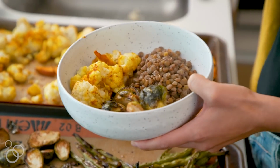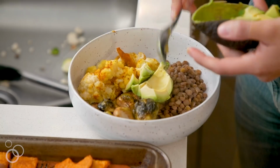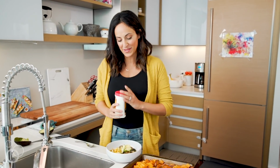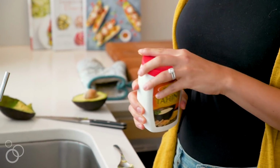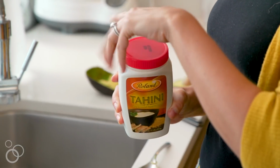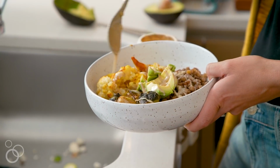So now for my favorite part, I'm gonna take my avocado. So I'll just cube, and for the final finishing touches to the bowl, I'm gonna do my tahini drizzle. People ask me all the time about my tahini drizzle. You can make a tahini dressing if tahini is too strong of a taste or flavor for you. You can mix it with some water and some lemon juice, maybe a little bit of garlic powder. I love just taking it right out of the jar and drizzle all over.